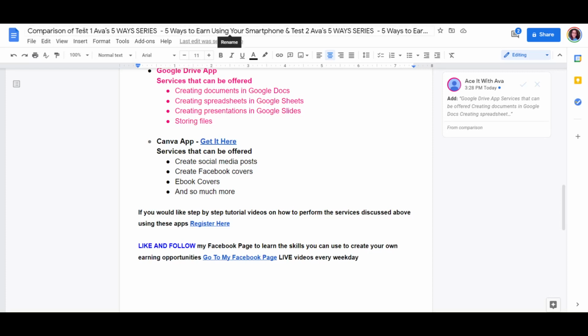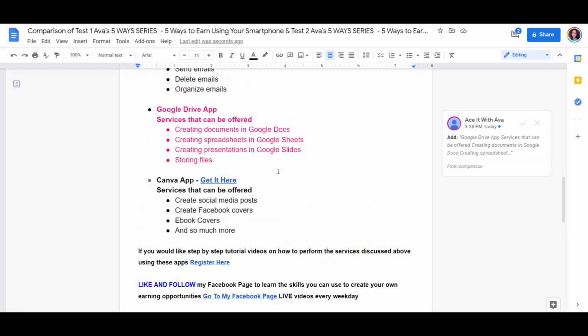It will call it Comparison, and then, of course, the name of the original document. And it will show you in this existing document the parts that are different. Now, if I did it the other way around, where I had Test 2, and in Test 2 now I was doing the comparison, it would actually show me that this part is crossed out, as in it's not in the other document. So try it out and see how best it works for you.